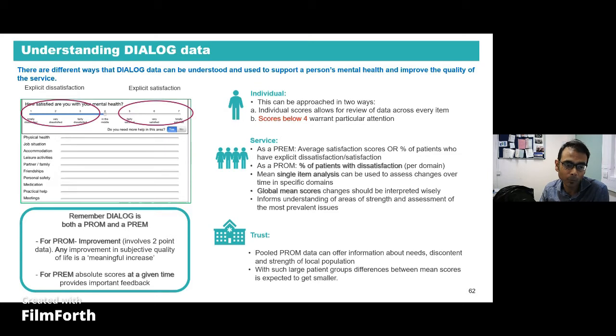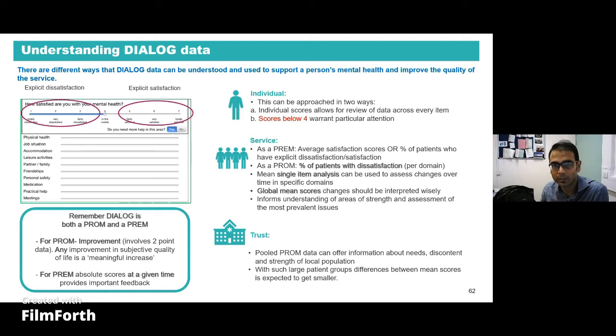Whereas in PREM, or patient experience, it's relevant and very valid to check how satisfactory the consultation or the meeting was at any point. So it's not about checking whether there's a change. Every score is valid in its own right. And when you get the data, you can look at it at the individual level, or at a service level, or at a further organizational level, the whole trust or whole provider.